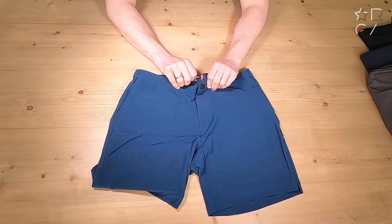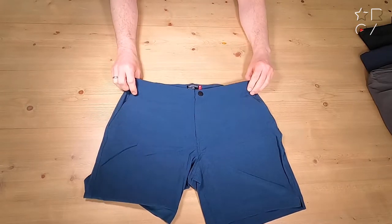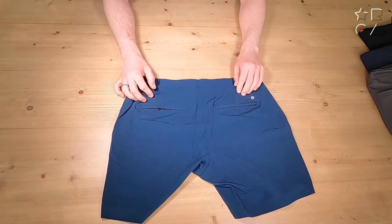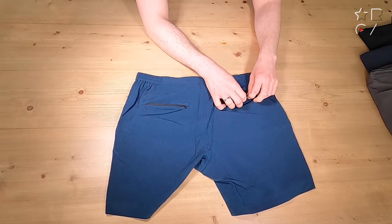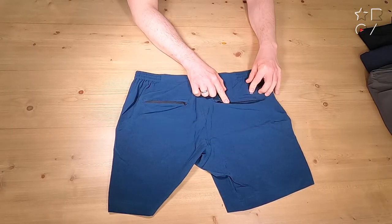You can see a little logo in the back that says Thousand Miles on them. This is size L, by the way — I am about six foot one and about 220 pounds, so that's 1 meter 83 and about 100 kilos. On the back you see the zippers — there's a little trick with the zippers that I'll show you at the end of the video — nicely done with a YKK zipper.